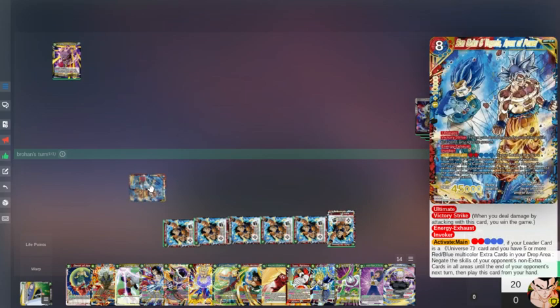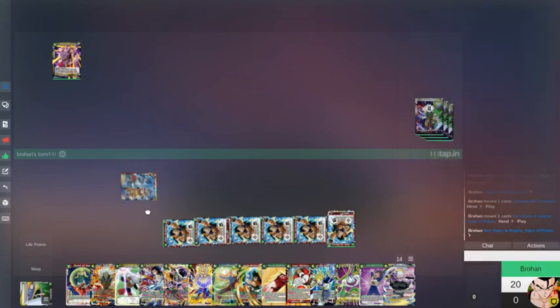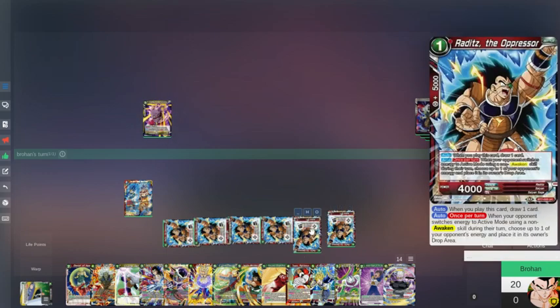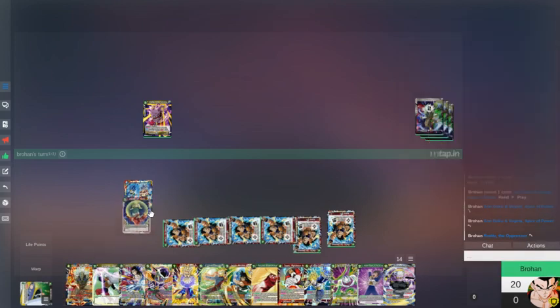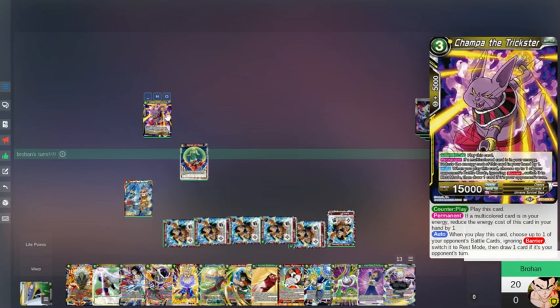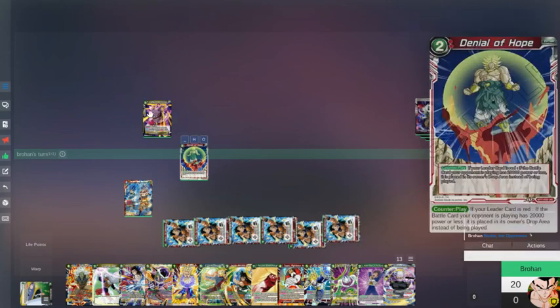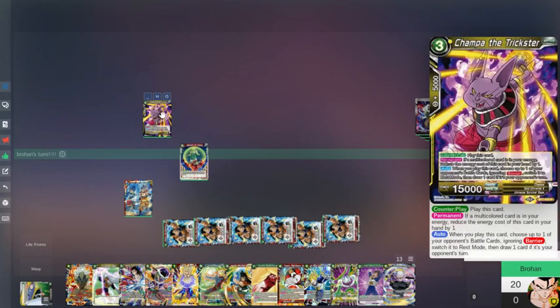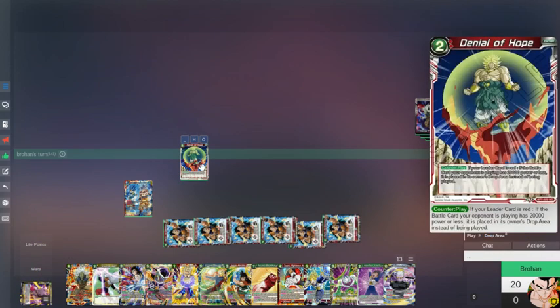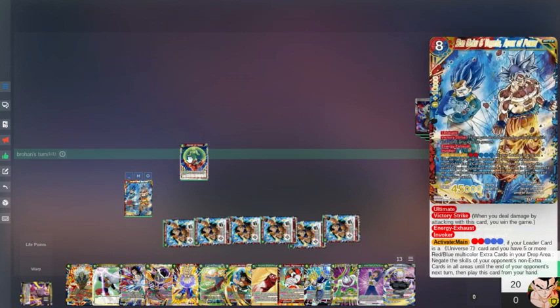Let's see what else. Let's say I activated this, and they wanted to play Champa. I really don't want them to tap it out. If I have the energy, let's just say I had 2 energy open, I could actually do Denial of Hope on their counterplay. So, because this is a battle card being played, I could counterplay their counterplay in this case. And Champa never actually hit the field, so his auto never went off. And it would not tap my Victory Strike.